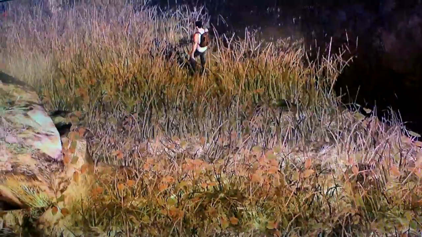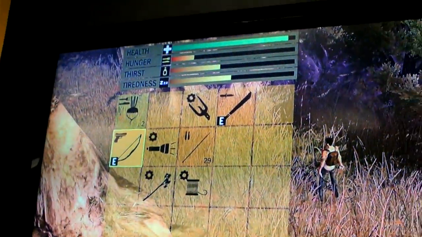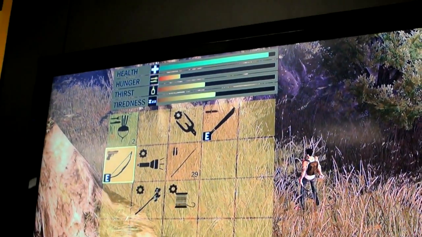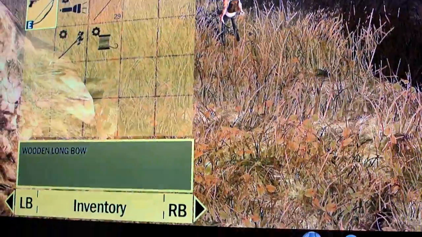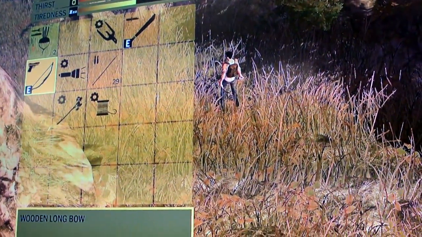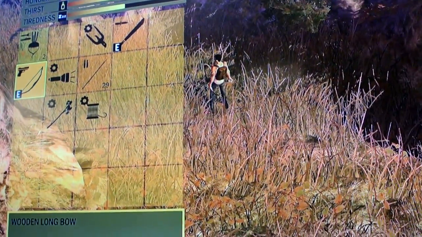Can you eat in this game? Yes, you can. In fact, you have to. Let me show you real quickly. Okay. You got health, you got hunger, thirst, and tiredness. So what we got is you always want to make sure everything is as full as possible. Your hunger affects your ability to melee attack. If it's low, you're going to have a very ineffective attack. It's not going to work that well.